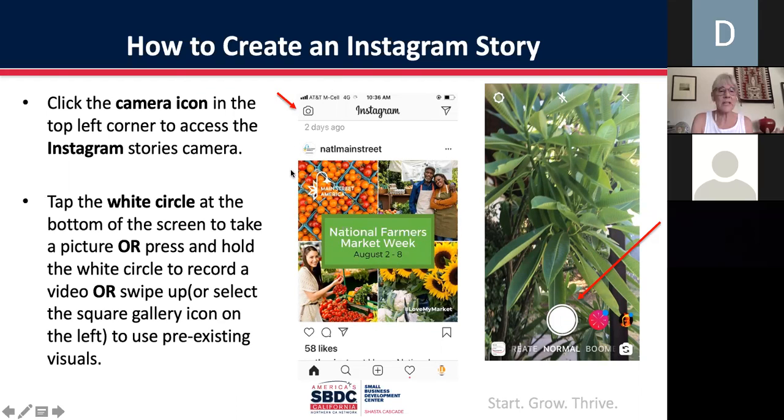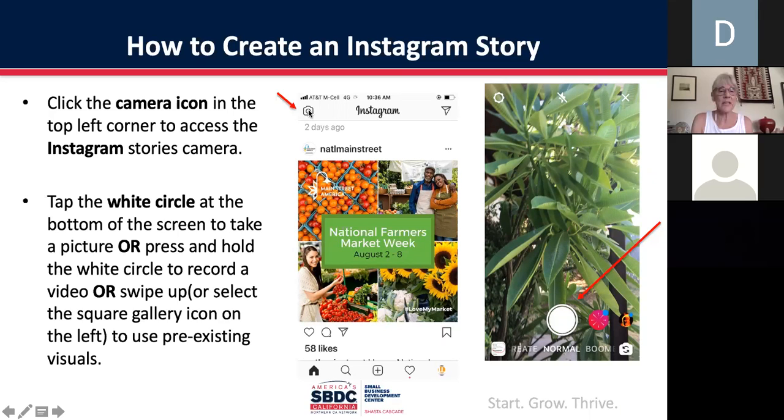You're seeing my business profile. I follow National Main Street Center. They always tag their brand in every single post and story they do. But they strategically do it, and it's not an overgross type of logo. And then they always strategically tag in the story, in the post, a hashtag.